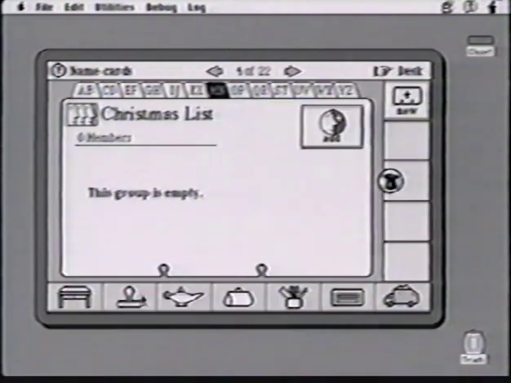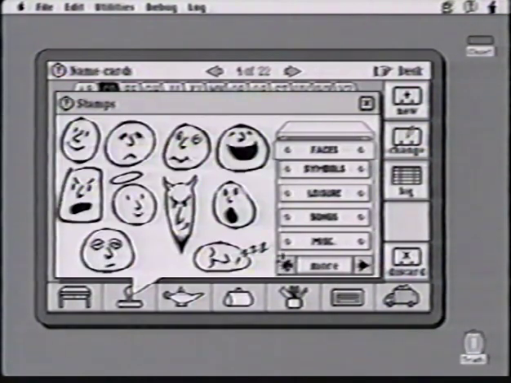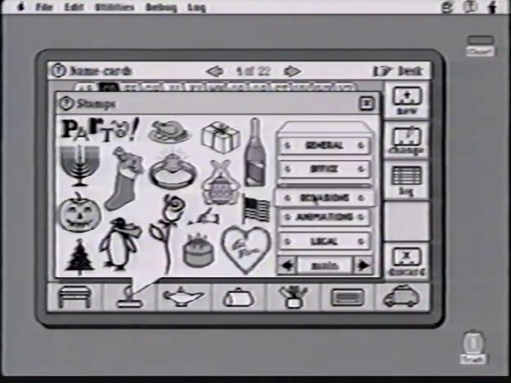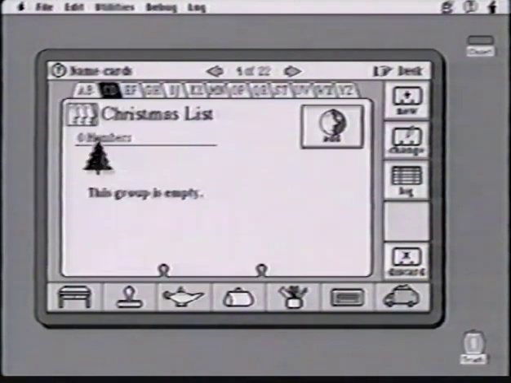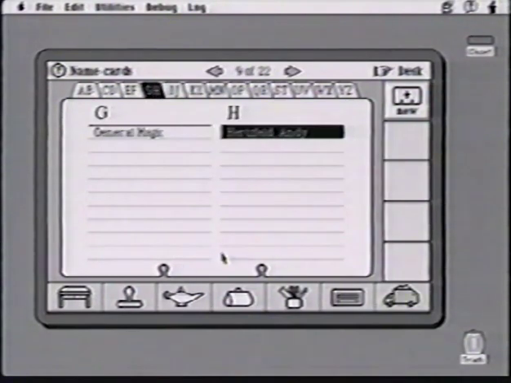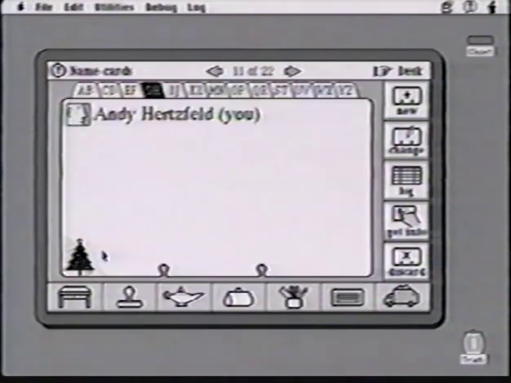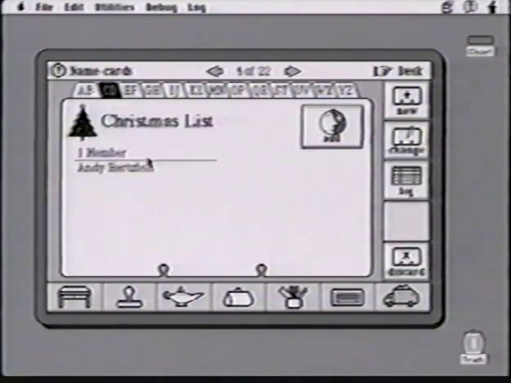But I wanted to show here how a rubber stamp can be associated with a card. We have some just for purposes like that. So I'll go into occasions, get this Christmas tree, and drop a Christmas tree to be the characteristic image of this group. Then I can go to anyone else's address card. I'll go to mine here, and then using an expert feature, it'll bring it up to the same place I left it. But just by dropping this Christmas tree on the card, I'm automatically in the Christmas list now.